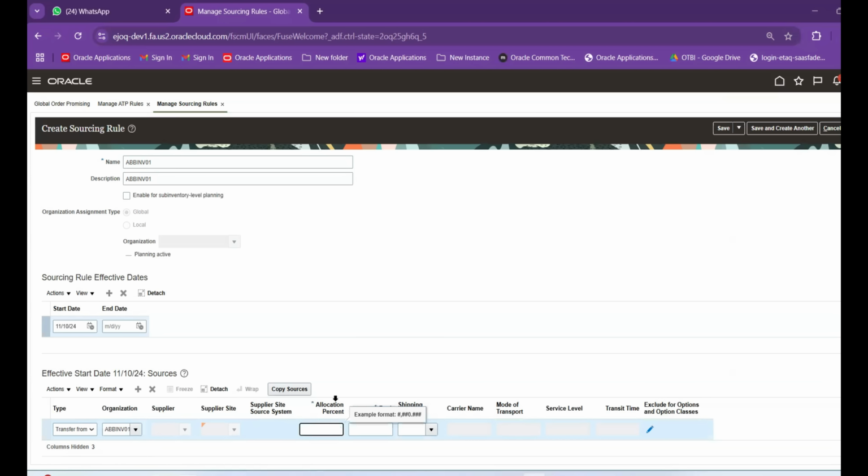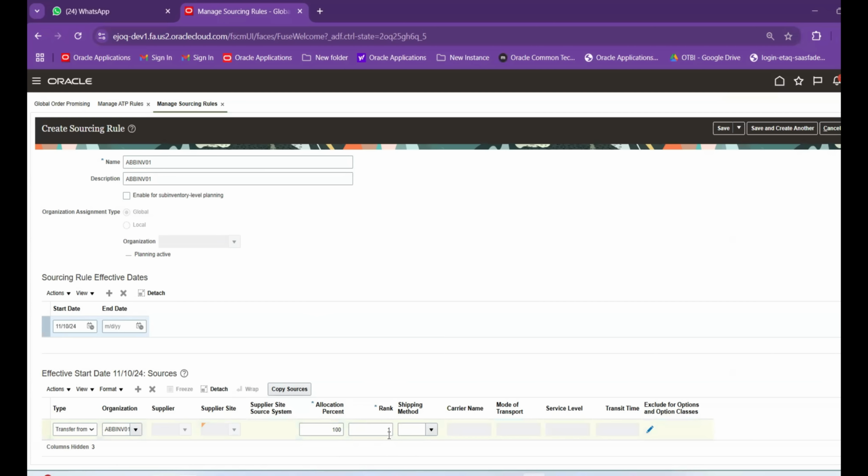Okay. And then allocation percentage. So you have to make sure that allocation percentage must be 100% and rank always be 1. Because what we are saying to the system is that before doing the back to back, drop ship or O2C, in any case, with rank 1, the system will prioritize to fulfill that order demand, right?